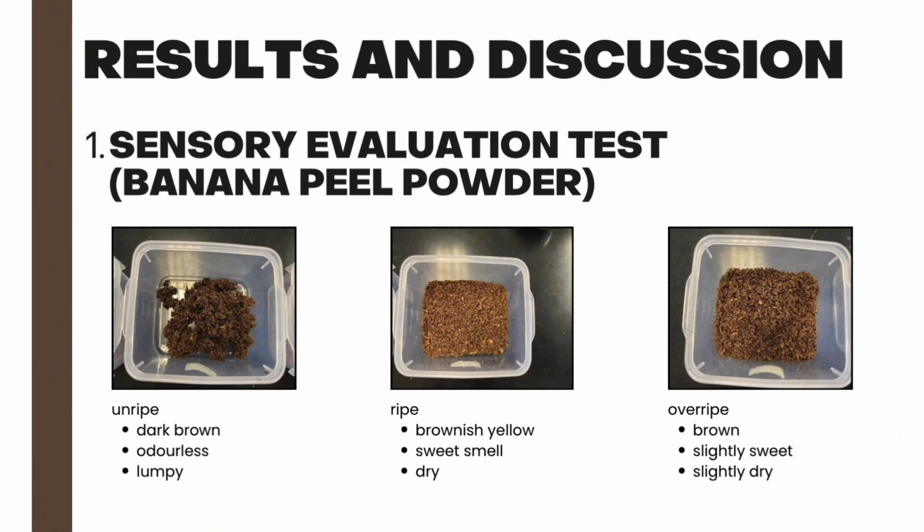of esters. Sharper smells are produced when the end ingredient's volatile components are intimately linked to its smell. Volatile molecules called esters are generated during ripening stage processes. Acetate esters are the most common type of esters, making up about 50% to 80% of all esters. Overripe powder is brown, slightly sweet and slightly dry.